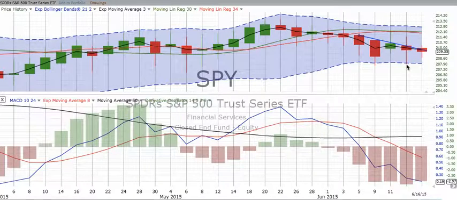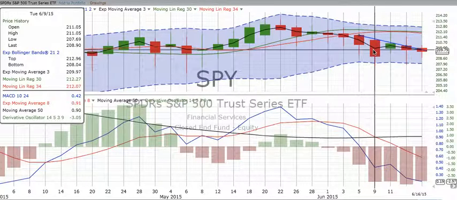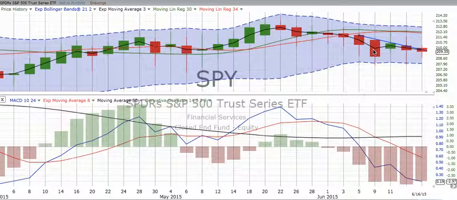If you are looking at a chart, you could also see that the Bollinger Bands are getting closer together. That means that volatility has been decreasing as we have slipped sideways over the last many days. I'd say the last 8 days or so, the last 8 candles. We are still within the range, and have been for the last 6 days, of the down candle on the 9th of June. So keep that in mind as we go forward.